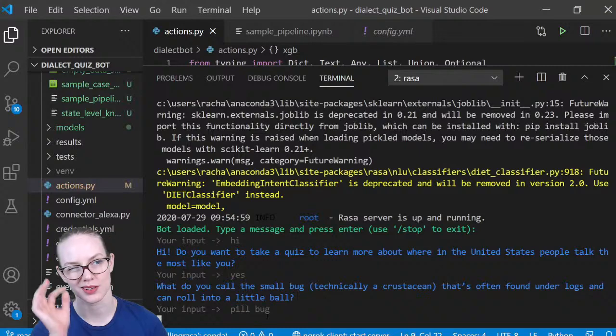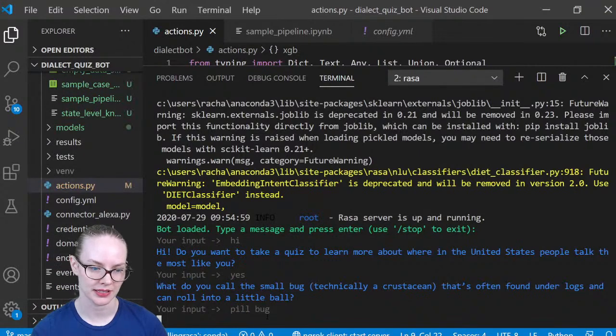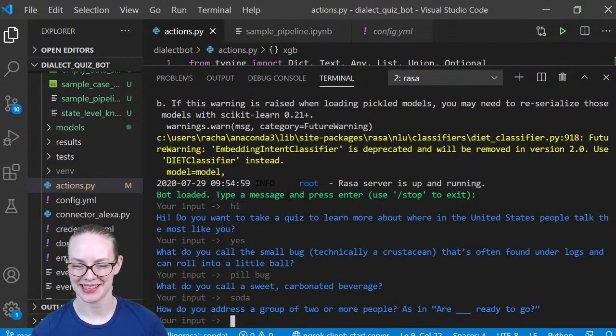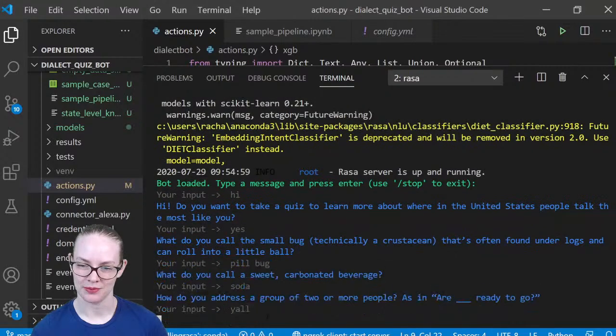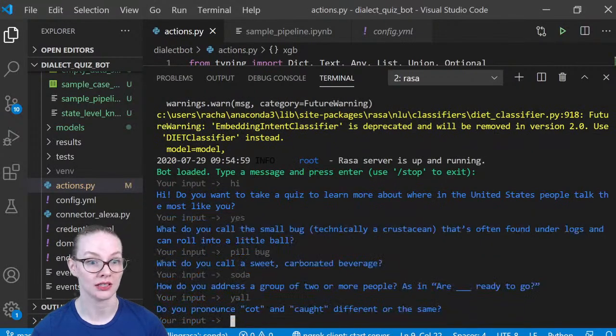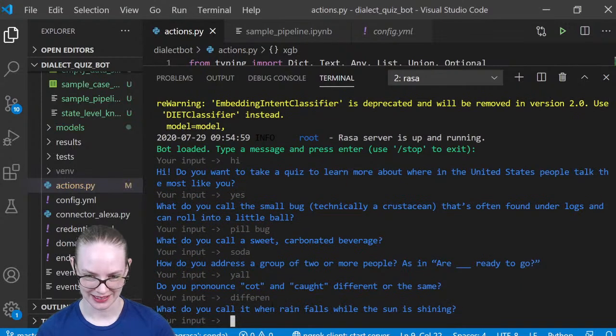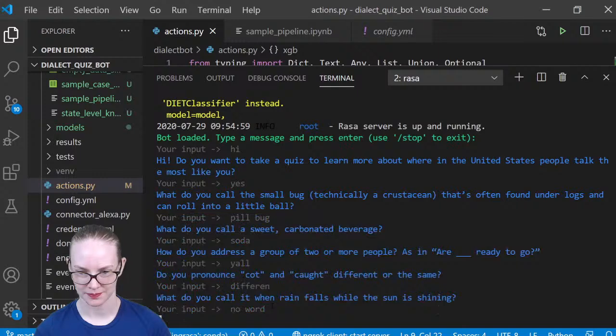I could also do this with a shell script if I wanted to automate this. But one thing is that I make a lot of errors when I type on account of the dyslexia. So this is also for me good validation that this assistant can handle lots of spelling errors. Different. There was no T on the end of that. No word.